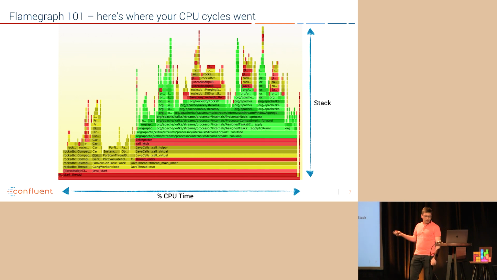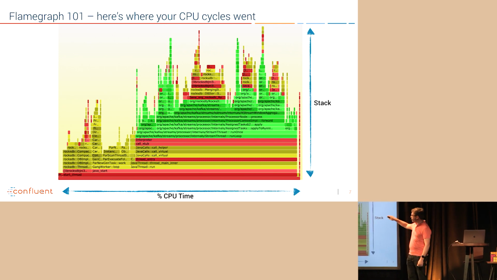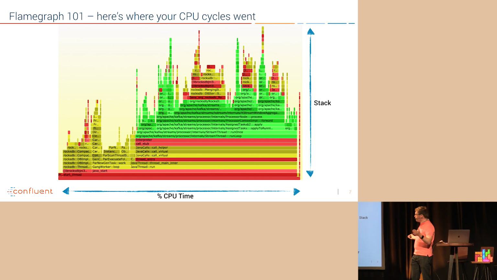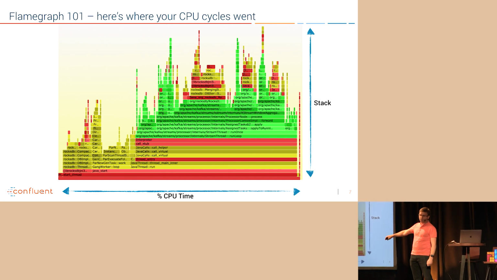I don't have the interactive version on the slide here, but you can actually drill down. Every single one of those horizontal bars, you can click on them and then expand and look into more detail what's going on. So how does it work? On the x-axis, it basically tells you this is your CPU time. From left to right, that's 100% of your CPU. That's where it spends. And then at the bottom, you have the main method that was called.